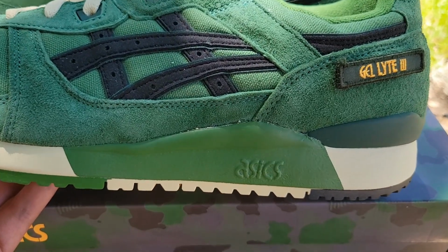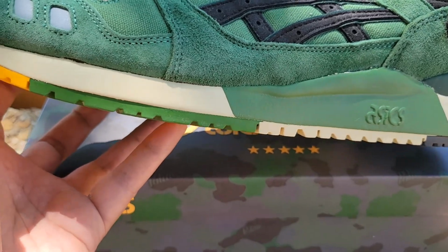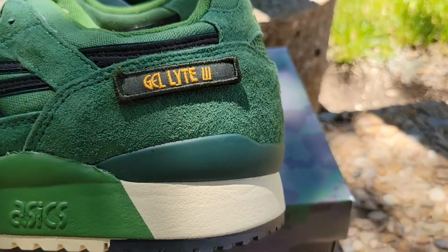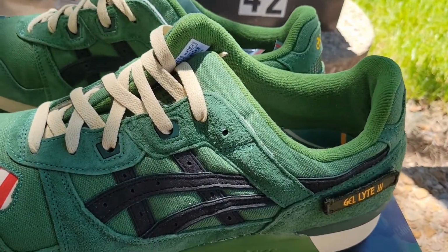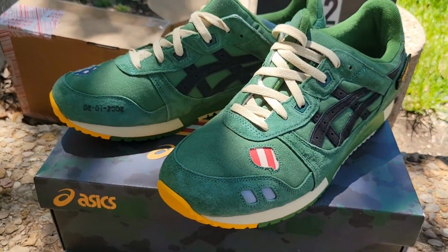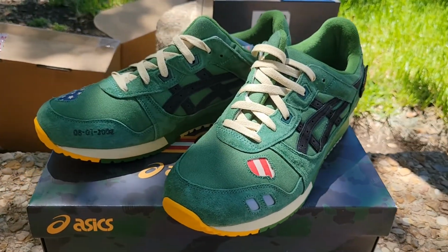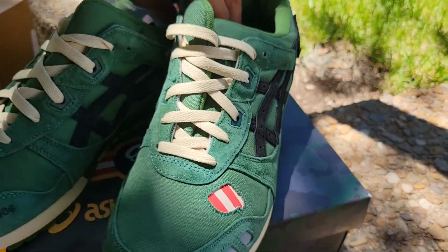I could already see a little bit of glue stains there, but hey, it is what it is. The midsole is kind of a cream color. It's not white. And before I forget, like I mentioned, Derek Curry, Sneaker Politics, there's three locations, if I'm not mistaken. One in Louisiana, one in Dallas, Texas, close by me, which I have to go check out. I haven't been there yet. And the other one's in Austin, Texas.